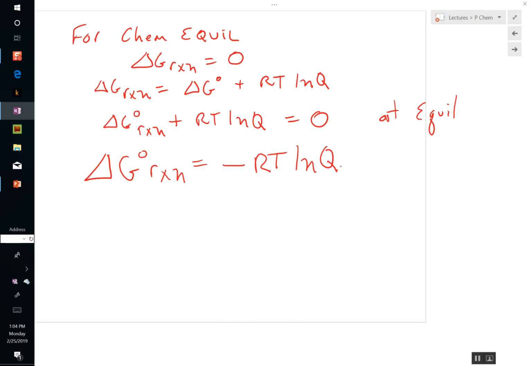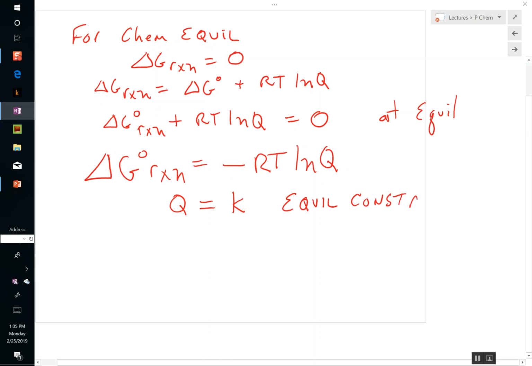Okay, this reaction quotient now is going to take on more significant meaning. At equilibrium, as I was saying, this number is a constant. This is going to be a certain number, whatever temperature we happen to be running at, and so this is going to be a constant associated with this. Q is a constant. At equilibrium, Q is K, and that's our equilibrium constant.